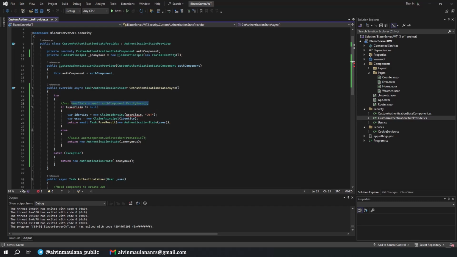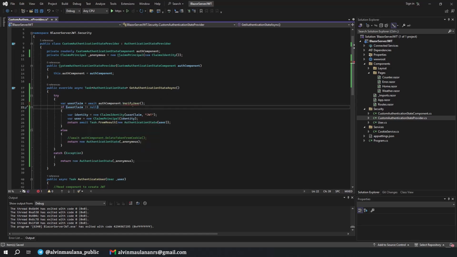And if that is valid and the user claim exists, then we will tell our user that this is the authenticated user. If it is not valid, then we will remove our token from cookies, so there is no token in our cookies anymore, and we show a not authenticated user. Okay, so we uncomment this and then just Ctrl and dot, generate method.